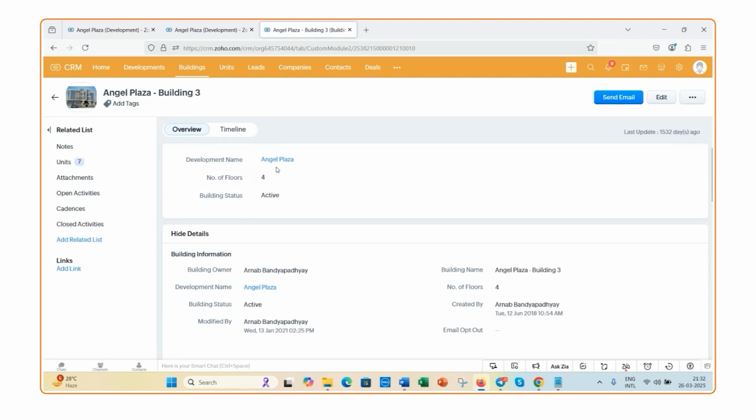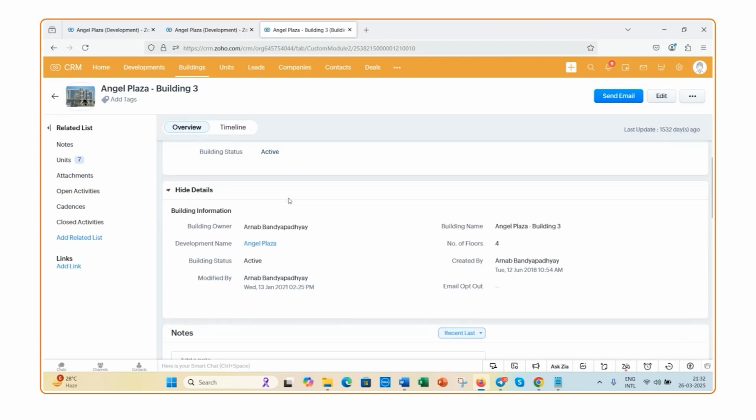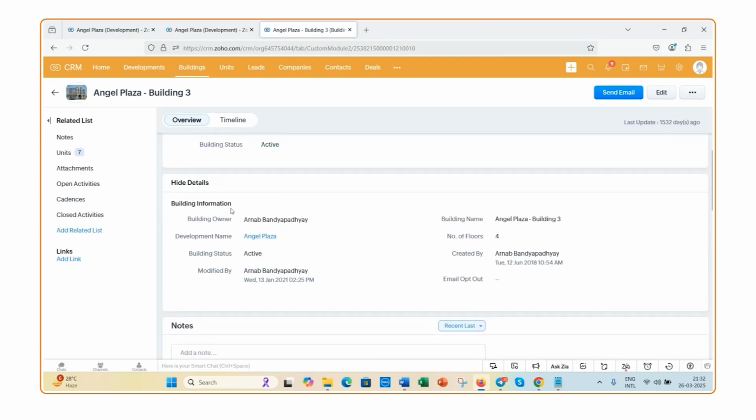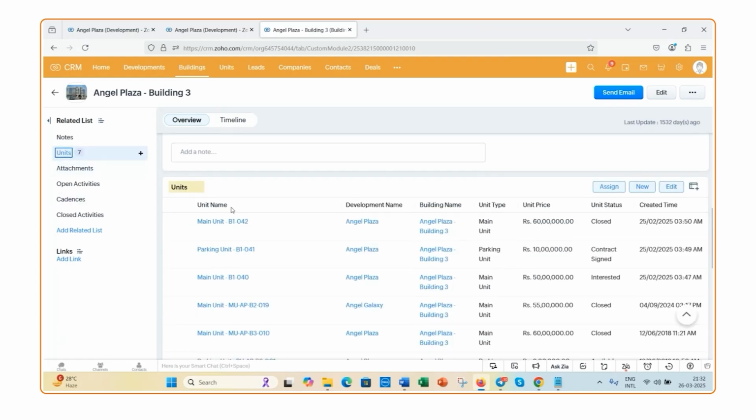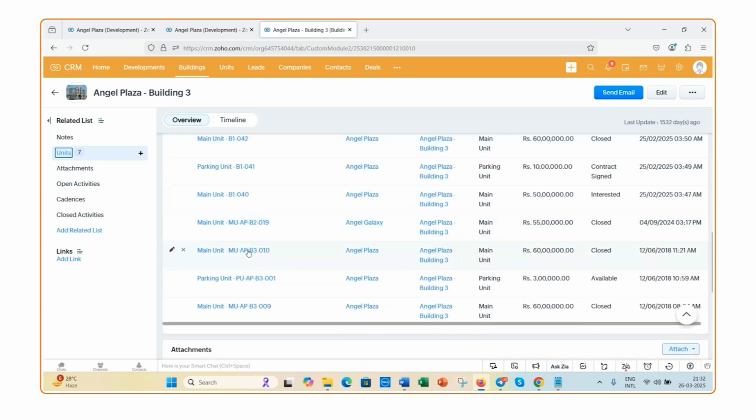So we have the development name over here. What is the number of floors that are available in this particular building? You can see the status of this particular building. Now you have the building information, right? Another thing is that we have these fields over here, and if you want to do customizations, like if you want to add one more field over here, then definitely we can do those adjustments for you, right? Similarly, if you want to view the number of units, we also have the number of units over here. These are the units that are available in this particular building, right?